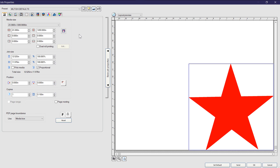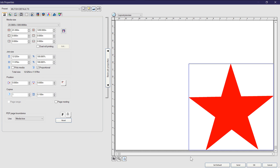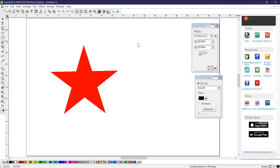For instance, if you had loaded smaller media, you could check and make your media smaller. Or for this job, you could say go ahead and print the labels, and it would print them up at the top. If you're interested in fully learning this program, I would highly suggest you get the Flexi Training DVD — it'll take you through every single step. I think you'll find it's very easy to set up this printer and get started with it, and we hope you enjoy using a MUTO printer.